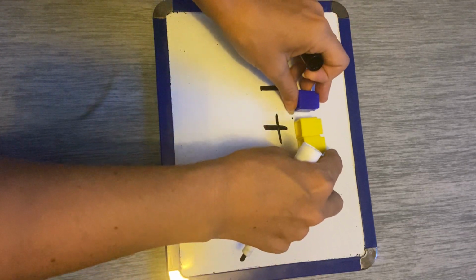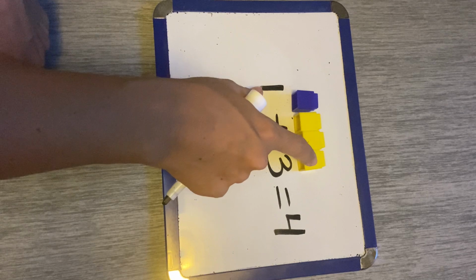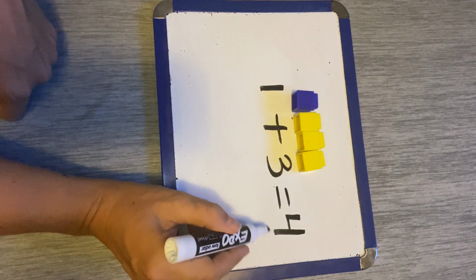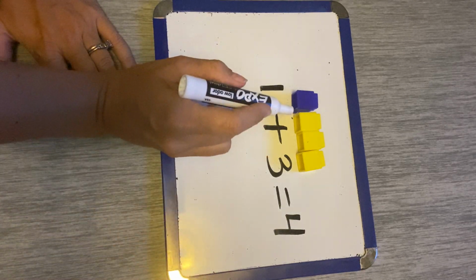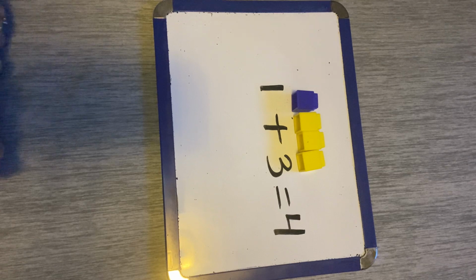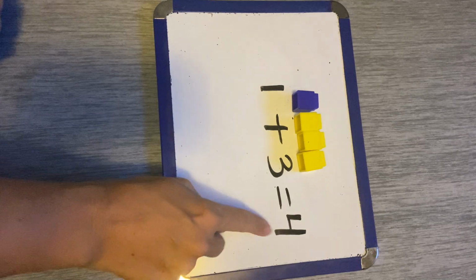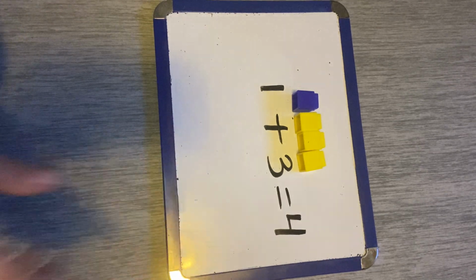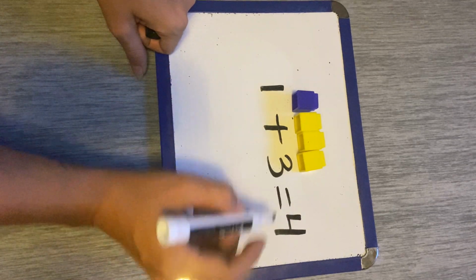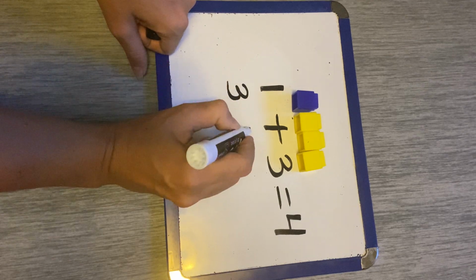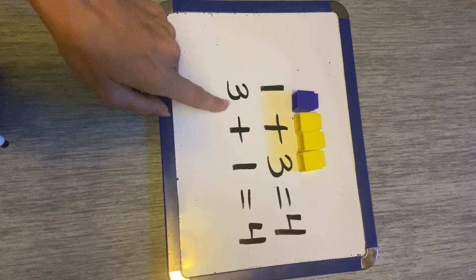Let's join them together and see our answer. 1 plus 3 equals 1, 2, 3, 4. Okay? Do you notice that we didn't have to erase the sum? Because 4 is still the answer. Okay? Right? So, the order of the add-ins, boys and girls, they can be changed, but the answer will always be the same. That's why you'll hear me say the switch around rule, because if 1 plus 3 equals 4, then what? 3 plus 1 equals 4. Okay? This is the switch around rule.